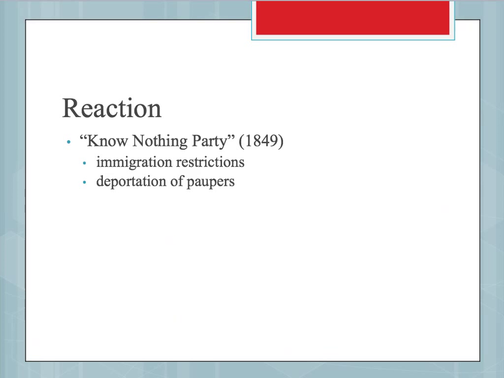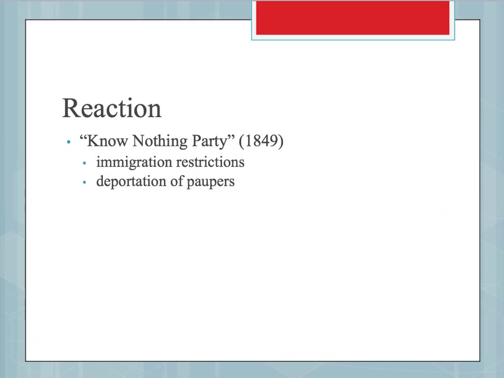Out of this nativism comes an actual political party called the Know Nothing Party in 1849. They were for a couple of things as far as what their platform stood for. The first was immigration restrictions. And a couple of things tying into that. They wanted to lengthen the amount of time it took for an immigrant to become a citizen. And it ties back to that political power I talked about earlier. And more importantly, they wanted to make sure that it took longer for these people to become voters, once again tying into politics. They wanted to prevent immigrants from holding public office and other things like that.